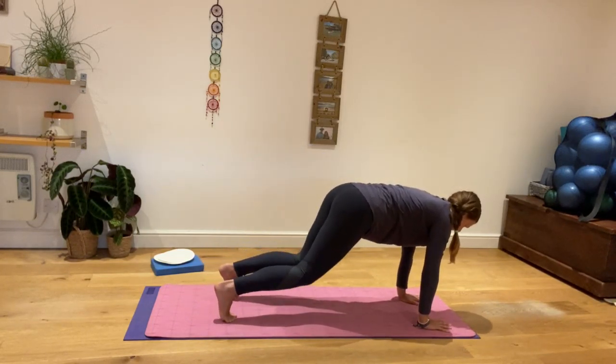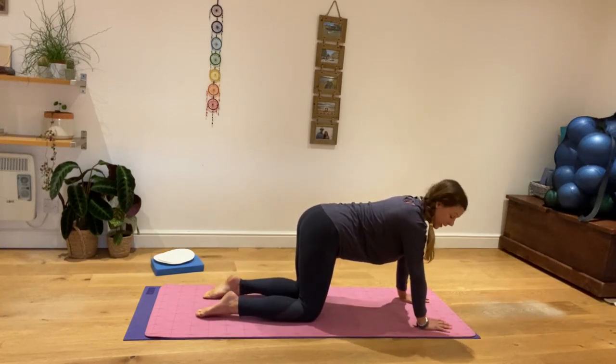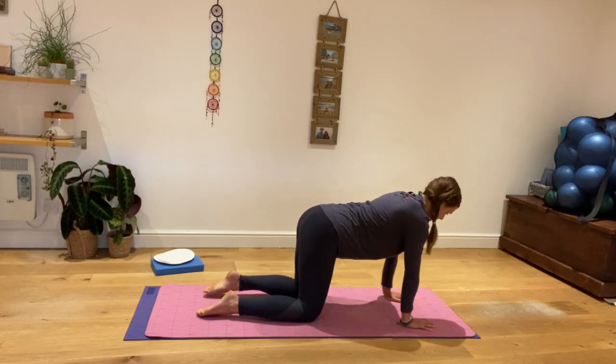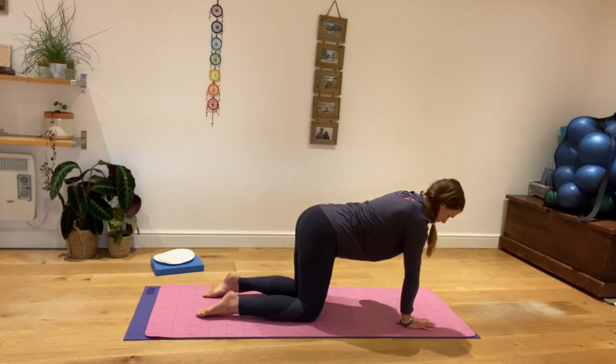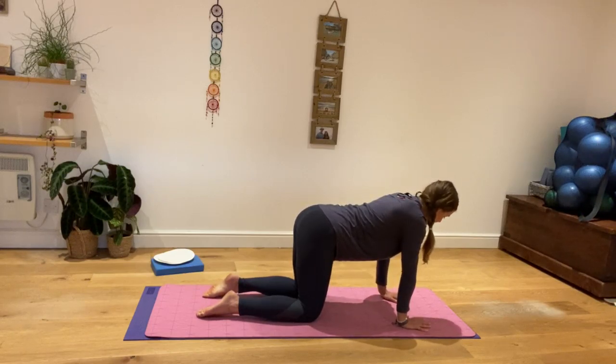And we're going to gently lower down onto our knees. So we're on our hands and our knees here, ready to go into our cat stretch. So just check wrist is directly below your shoulder, knees are below your hips. And then we're mobilising our spine again.